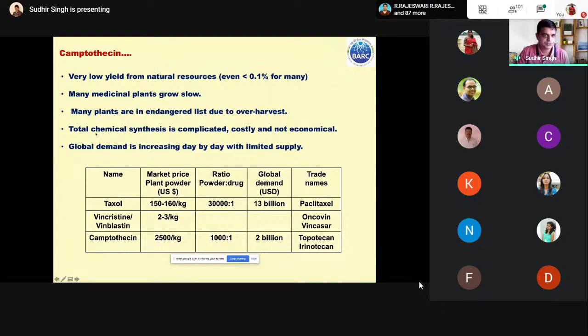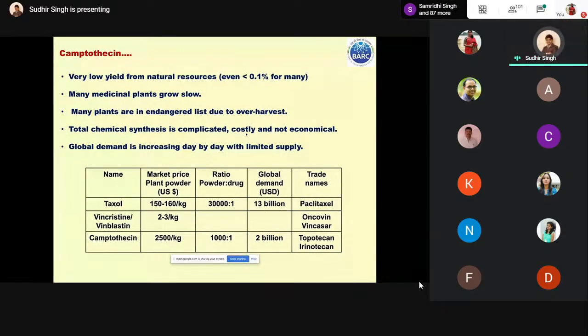Why are they again expensive? Their total chemical synthesis is complicated, costly, and finally not economical. So as long as the process is not economical, most pharmaceutical companies either cultivate them or try to get them illegally. I don't want to put it on record, but in India also, when people want to sell it illegally, they will cut it, label it with some other name, and then sell it to some of the European markets or even China and Japan. There they make powder and sell it at a very high premium price.